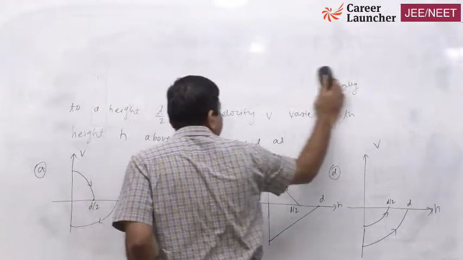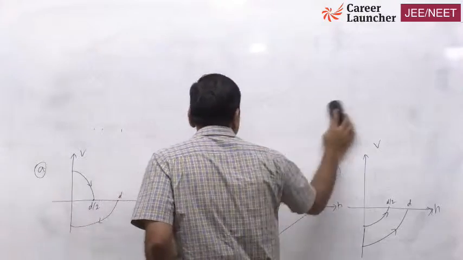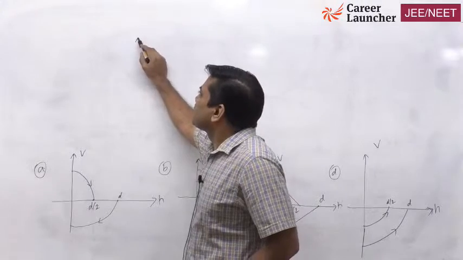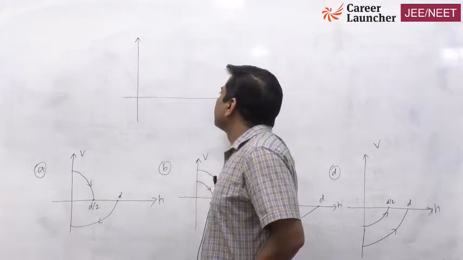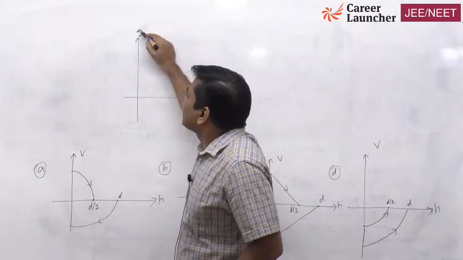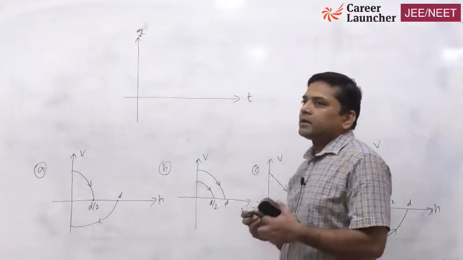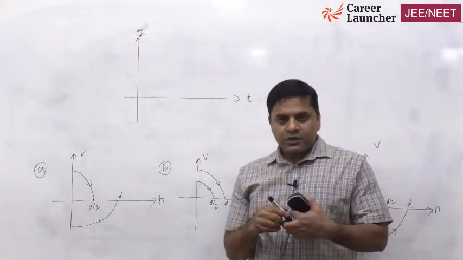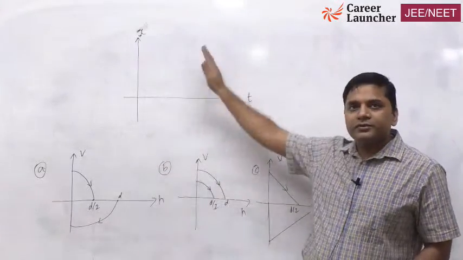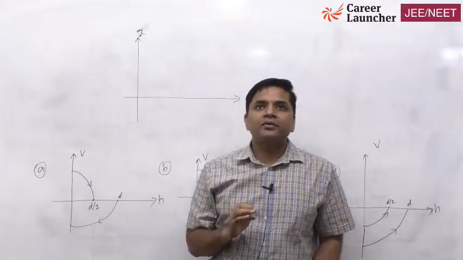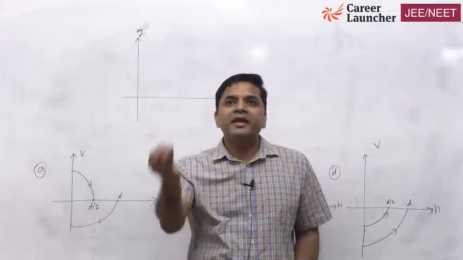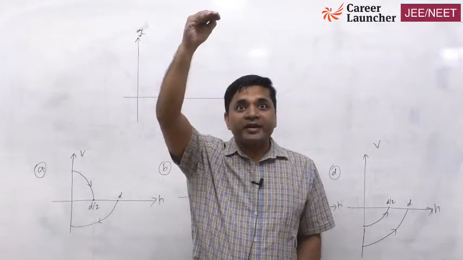Generally I advise students to remember one graph always, which can help you to comprehend other graphs quickly. And generally I take the example of a stone being thrown. I'll just discuss something related to this question also. And what is that? The x-t graph when a stone is being thrown from ground to ground. So it goes up in air, at maximum height stops momentarily and then comes down.